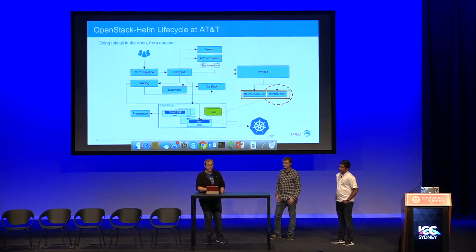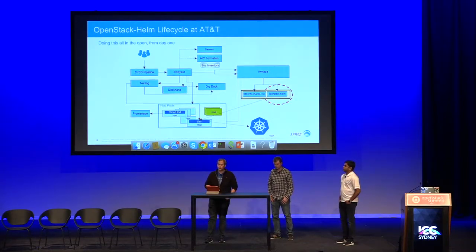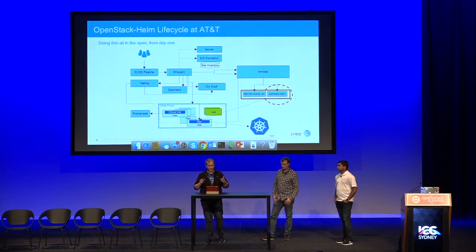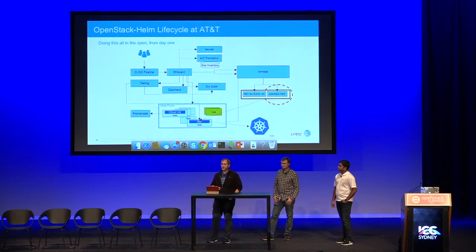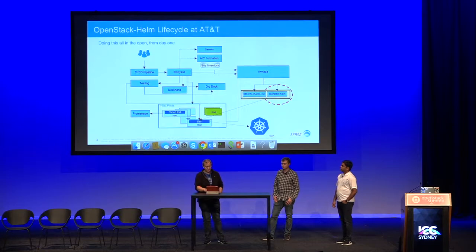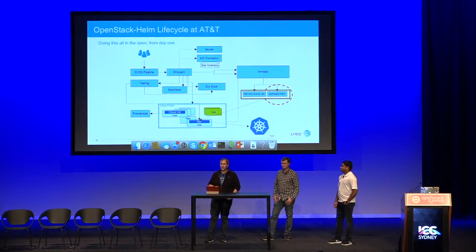Our front door to each of these regions is a component we call Shipyard, which effectively, and by the way, I neglected to mention, all of these components are open source components. This component that we call Shipyard effectively orchestrates all of the other UCP components. The entire site definition is declared in YAML manifests from each of the bare metal hosts that run in that site, including the Helm chart definitions in the form of Armada manifests.